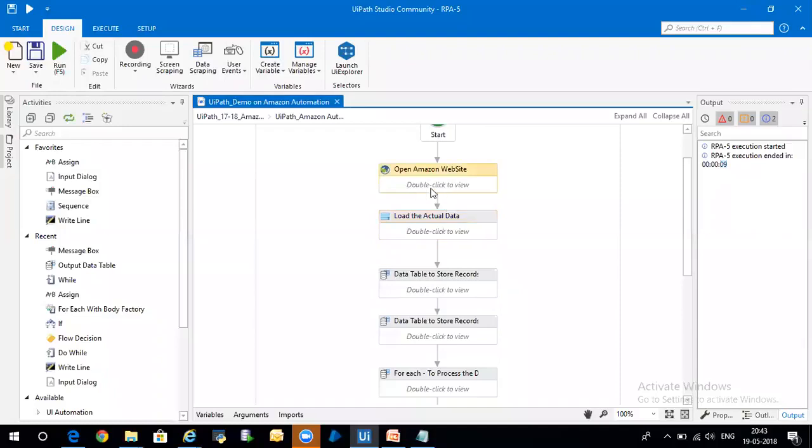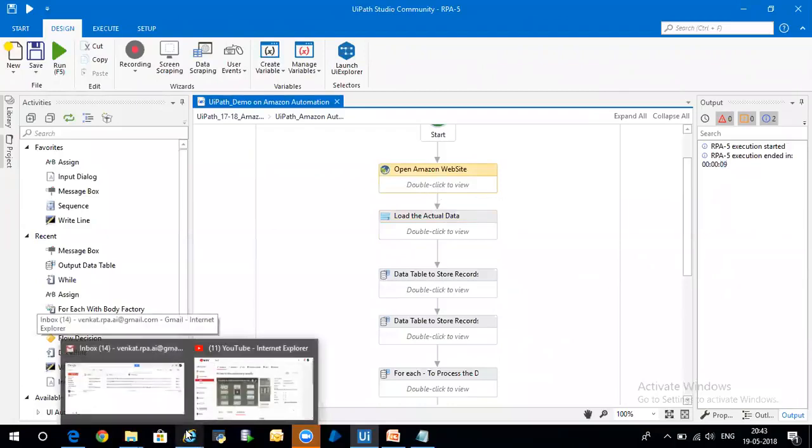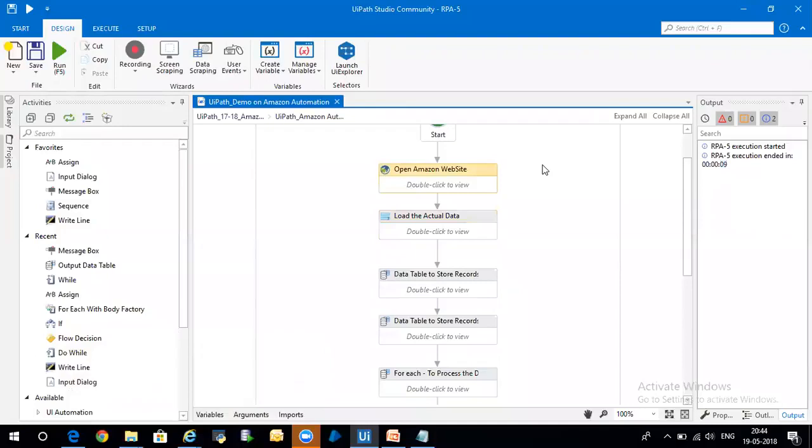The first step I did here is it opens an application in Internet Explorer, and then it will go and type into Internet Explorer like Amazon.in, and then it will go and type in the search box and get all the Samsung mobiles, and it fills in an Excel sheet. Then it will segregate the data into two parts, like mobiles of cost less than 7,000 and mobiles of cost greater than 7,000, and then it will fill in an Excel sheet and give it to you. That is the process I wanted to do now.